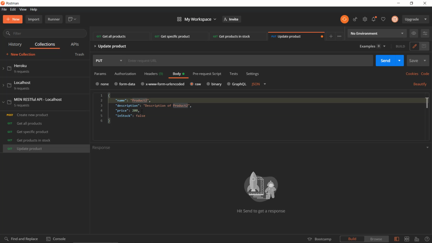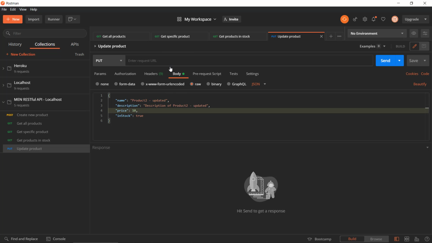And to see some actual change, we could do updated, maybe here. And then we can change the price. It's getting cheaper. And then let's just say it's in stock right now. Okay. And if we save this, we can save this by doing Control S or Command S on a Mac. Then we need to provide the URL for this.